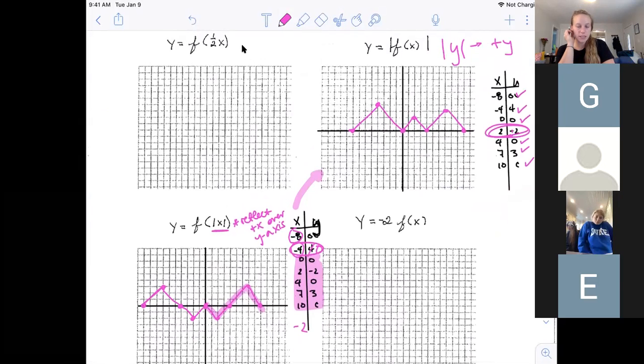These are all a bunch of peaks and valleys, but this is what that one looks like. The only thing that changed from the original was this part. It was negative, and I said, nope, and I flipped it.